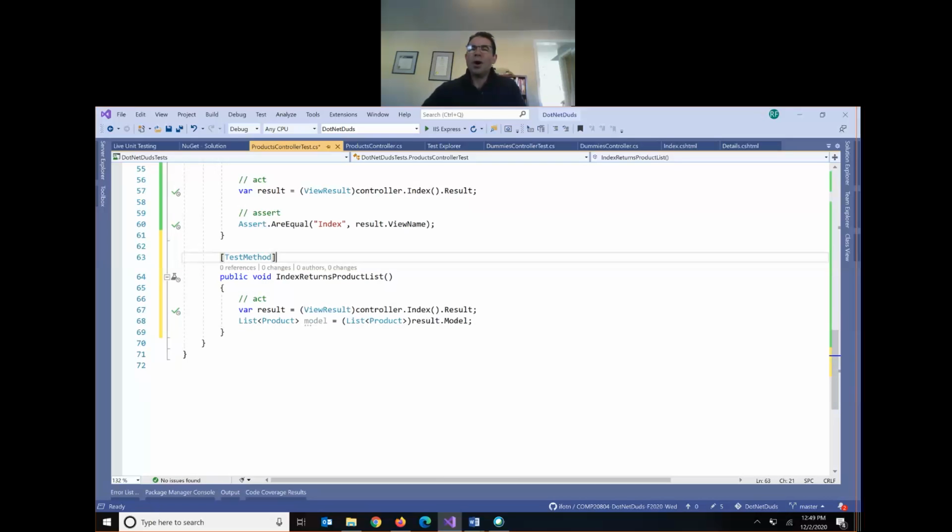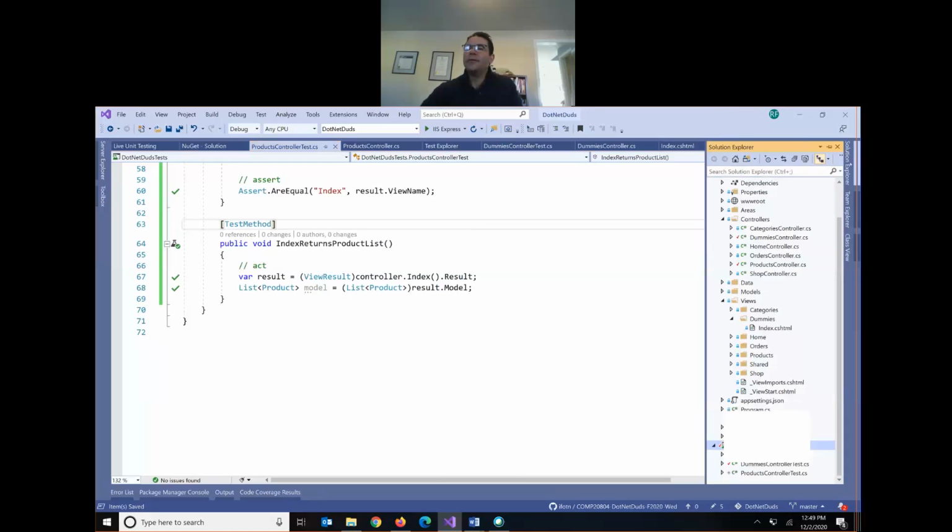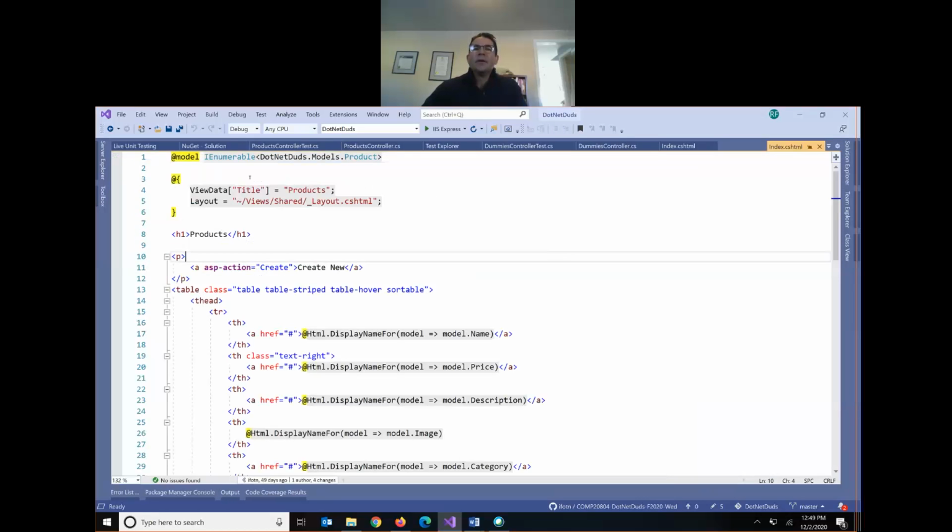So what does this model mean? Well, I'm going to open up the view we're talking about. So in Views, Products, Index, our view has a model declared at the top. So this view expects to get a list of products, IEnumerable.